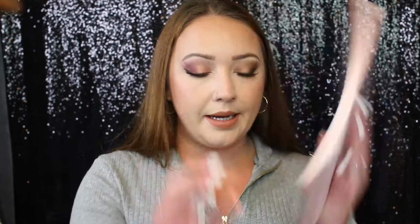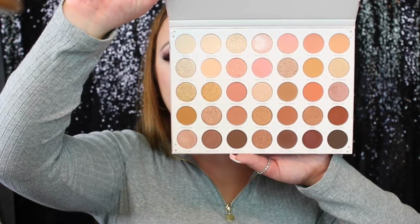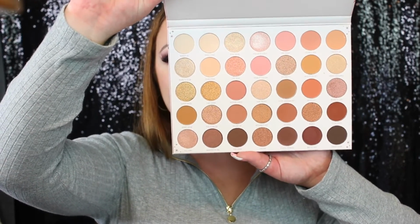It's kind of hard to tell that they're similar just because when you're looking at the Sweetest Tea, you're looking at 35 shades versus 18 shades. Okay, so the last one I have to compare is the 35X Big Primpin palette. So this is like super warm tone, lots of corals, lots of pinks, lots of browns.